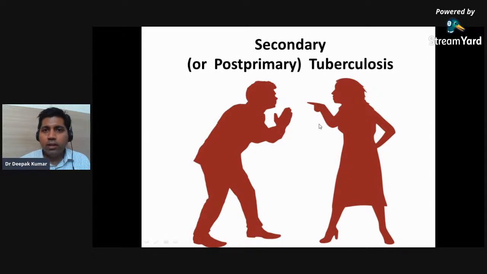I'm just recalling the phases again. Primary tuberculosis, where 95% may just stop there and may not show any more symptoms, or the remaining 5% may go into a phase called primary progressive tuberculosis, where the host continues to deteriorate. Or, in the 95% of patients, they can enter a latent phase where some activity is happening, and dynamicity is still maintained between the agent and host, but apparently you can't see any symptoms or any other worsening. And then later, when the host becomes weak due to any cause, that time Mycobacterium tuberculosis gains the dominant hand, and the patient can manifest secondary or post-primary tuberculosis.